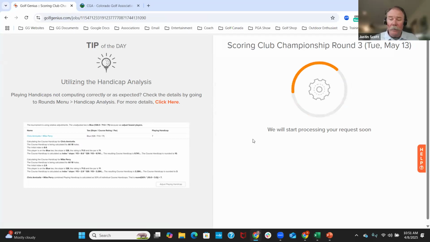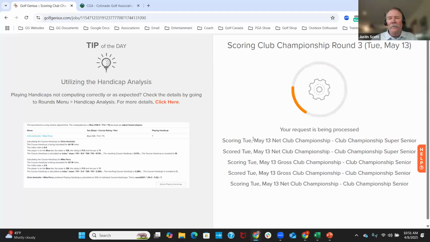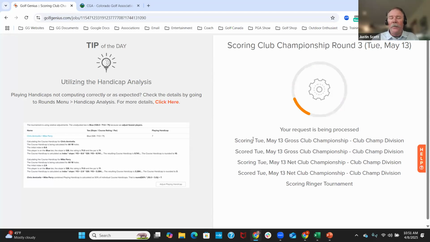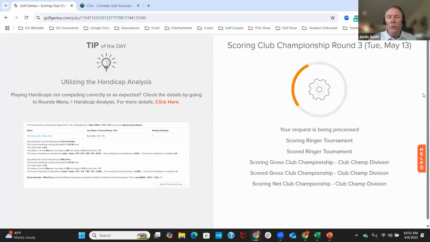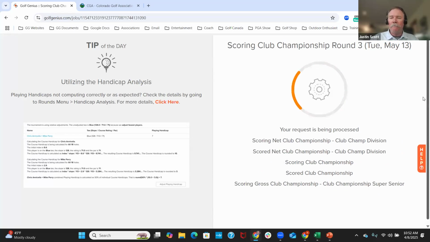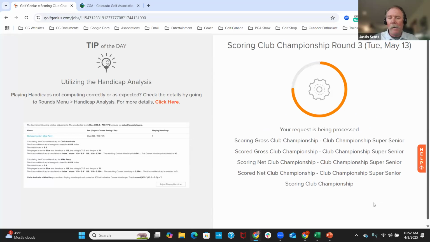So within about 30 minutes, right? I mean, we've gone through this whole scenario. Granted, it took us 12 hours to complete these rounds, but within about 30 minutes, we've conducted a nice club championship, created pairings by division, created skins divisions, created skins tournaments, and generated a result based off of these biases. So certainly, hopefully you can see the power of utilizing our multi-round tournaments efficiently to have a nice club championship that you can be proud of for your members.